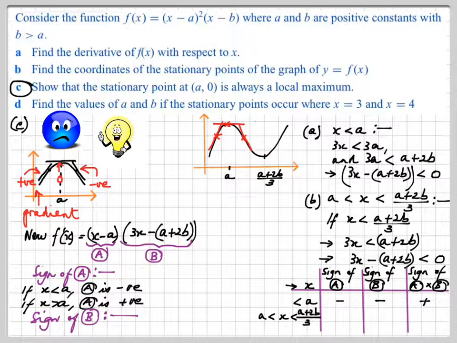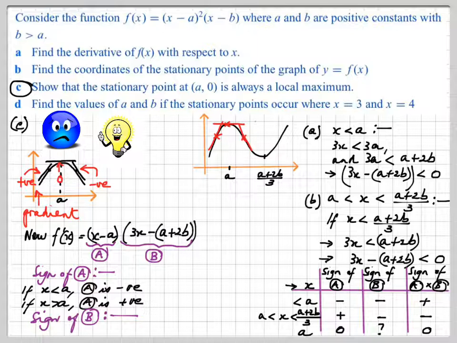Now let's do the next bit. What about when x is between the two stationary points? Well, we also found out that when x was greater than A, lower left-hand side of the screen, we got positive for bracket A. And for bracket B, we still got negative. So therefore the product is negative. So now, finally, when x is at A, well, it really doesn't matter because the first term is 0. We don't care what the second term is, and therefore the result is 0.